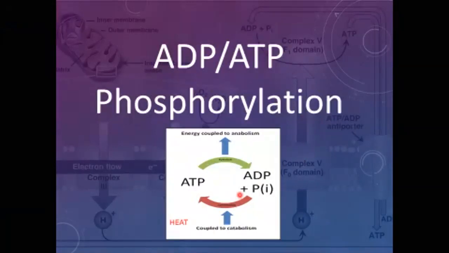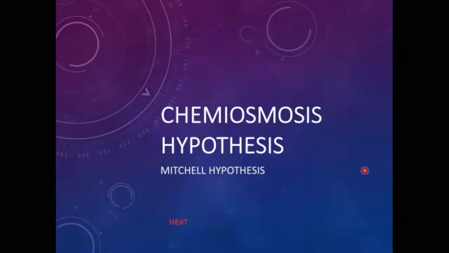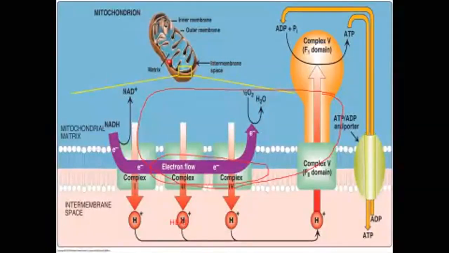Now this is just general description of what we got. ADP will be phosphorylated to produce ATP and vice versa, that the hydrolysis of the phosphate is going to convert ATP to ADP in order to perform certain anabolic pathways or certain metabolic pathways inside the body. Okay. Now, what is the mechanism actually behind the production of the ATP? كآلية داخل الميتوكوندريا حتى يصير في عندي ATP production. Actually, this was explained by what's called chemiosmosis hypothesis, and at the same time, it's called Mitchell hypothesis. Okay, and Mitchell or chemiosmosis hypothesis relies on the following principle.